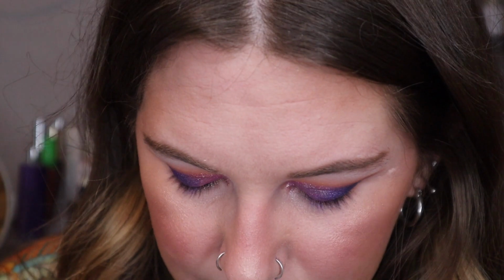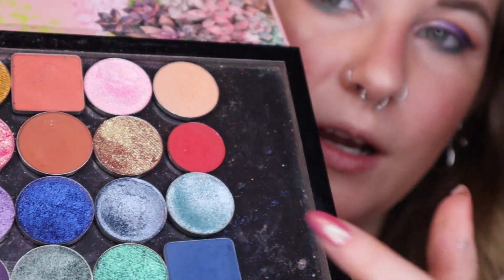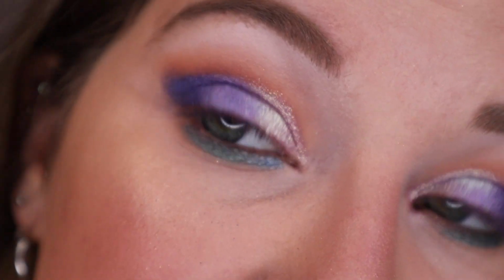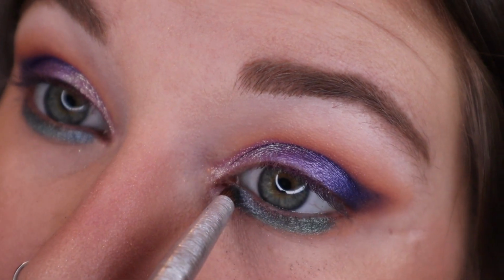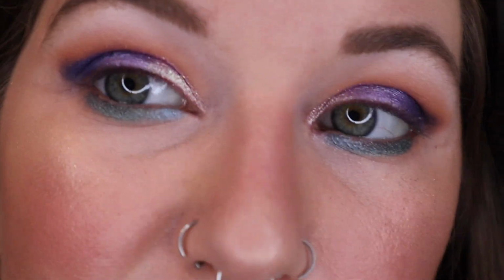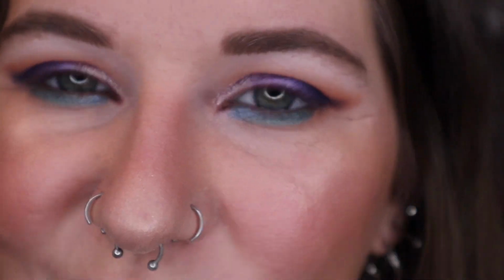Cute. Maybe I will take the deeper of the two. I was deciding between Luxie Cold Hearted and Terra Moon's Tiny Dancer, but I think I want to go with the Terra Moon's one. Just a little bit. That's such a nice little gradient. Wow. Yeah, I think even though I love shifty shadows so much, there's still a place in my heart for shimmers like this, because they're just so easy to work with. And they go together so nicely.